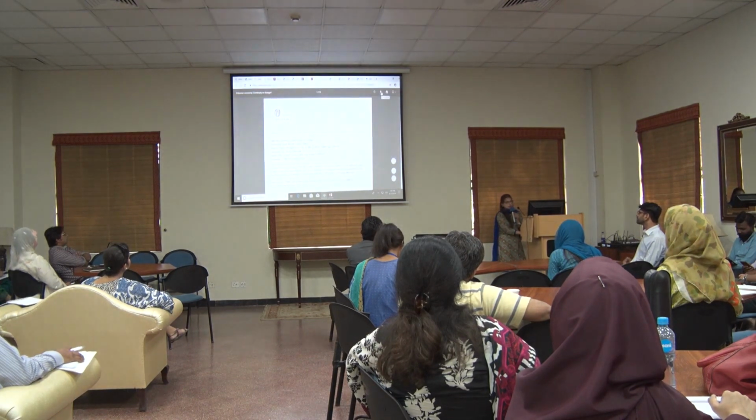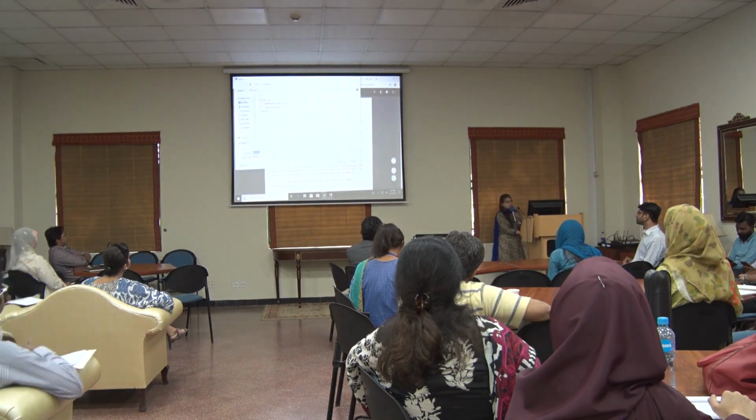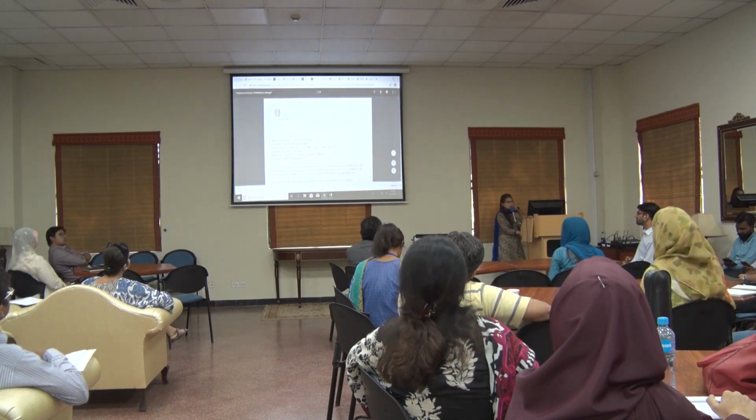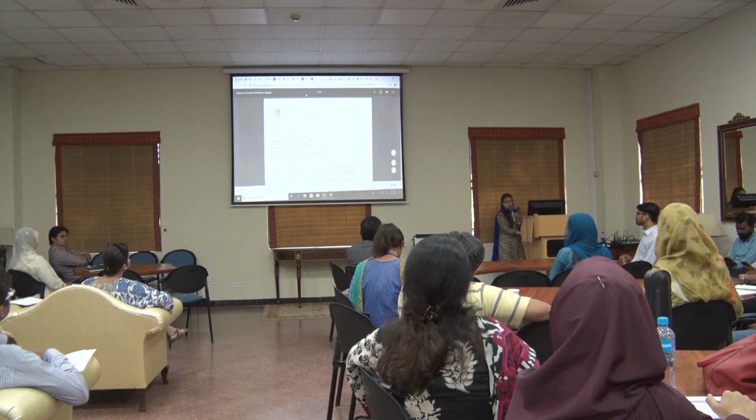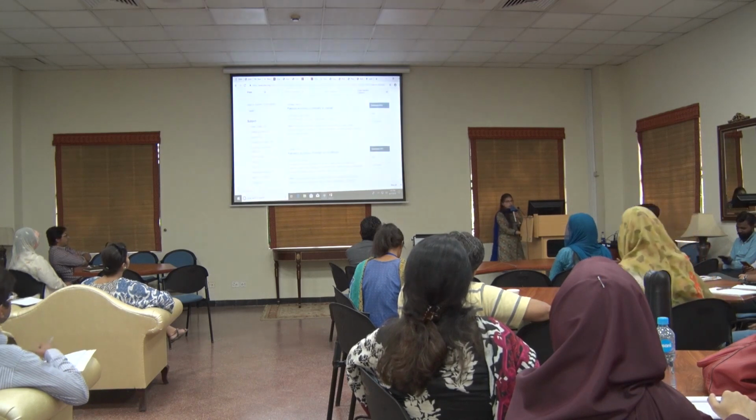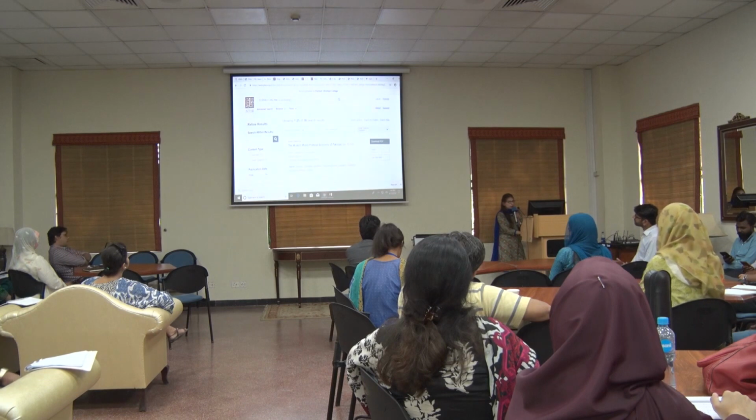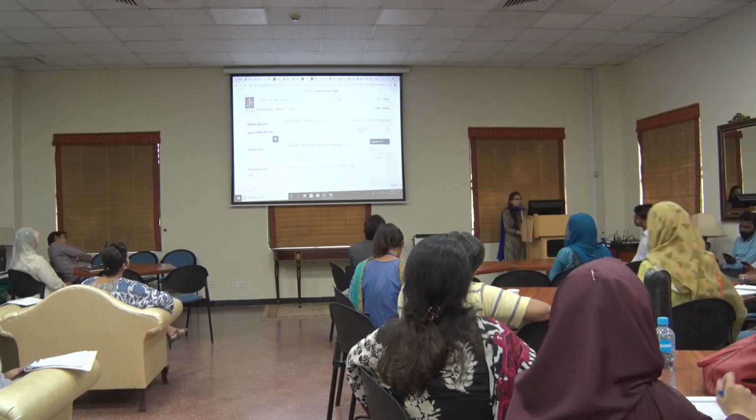It's downloaded. Now you can save it on your desktop, wherever you want. Save your file and it's now with you for a lifetime. It's a PDF file and it will be with you. So this is how you download an article from JSTOR.